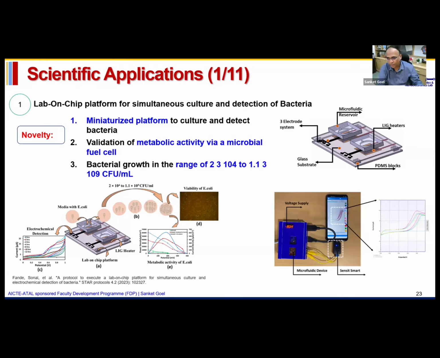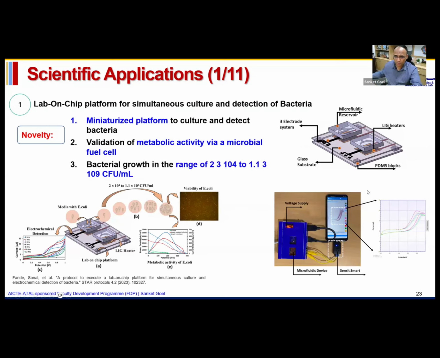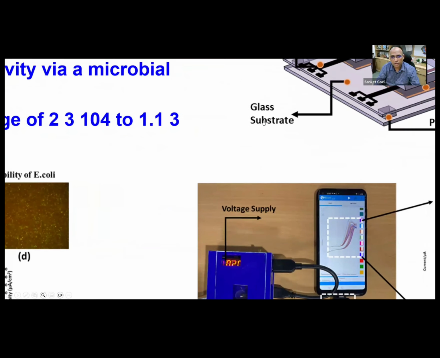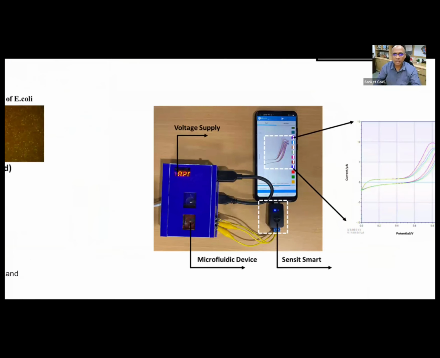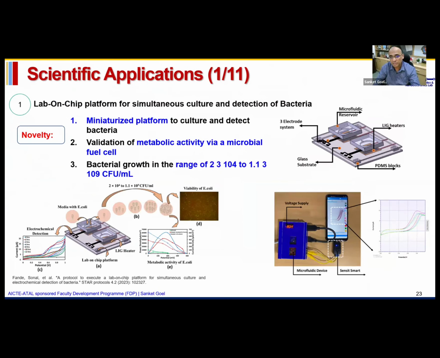Okay, so this is one work. And interestingly, what you see here is one device on the left which has the incubation as well as the detection part, and the one on the right side is trying to understand how the electrochemical sensing can happen, but this device has both the features together. So you can see this is a small handheld device which can be used for antimicrobial studies and how the bacteria can be susceptible to specific antibiotics.